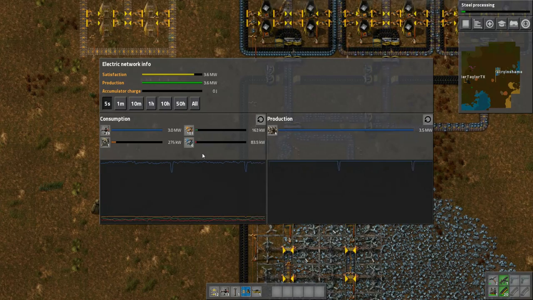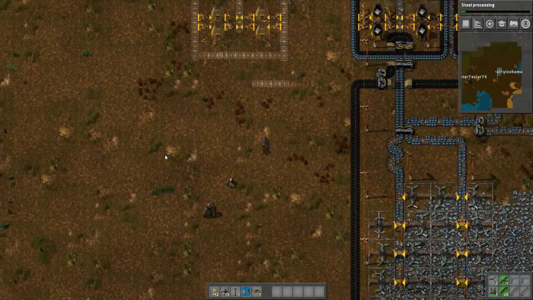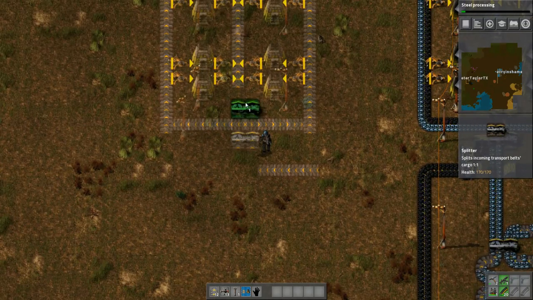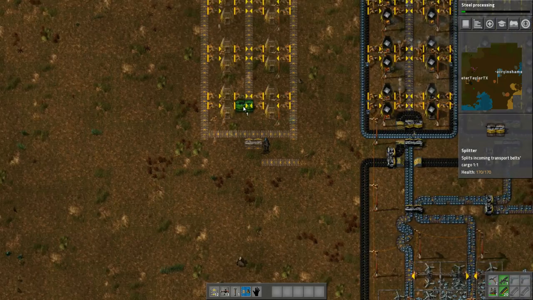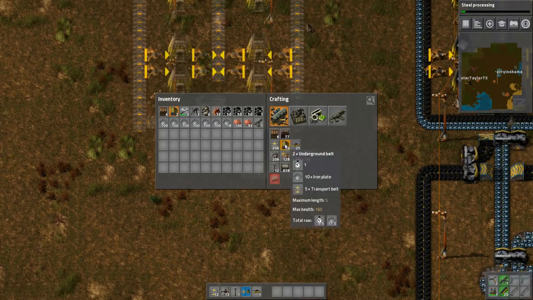We have 39 mining drills right now. So there's that. Right, I probably need another gun turret over this way, because the power grid is about to get bigger. Basically. Okay.